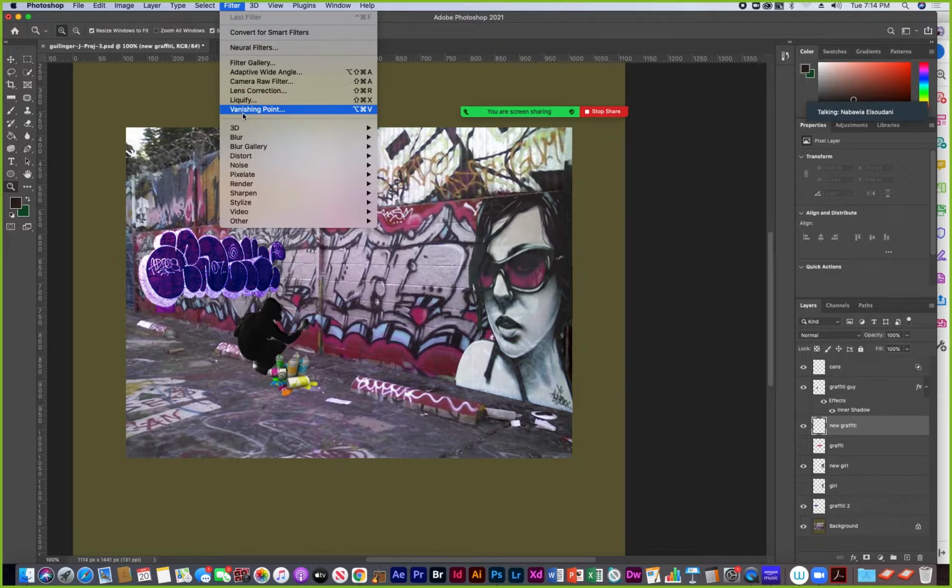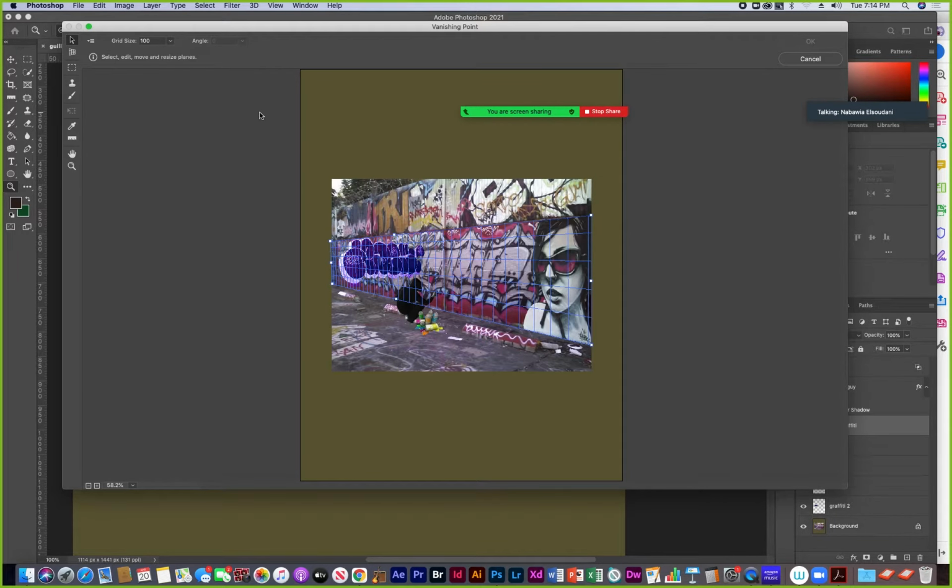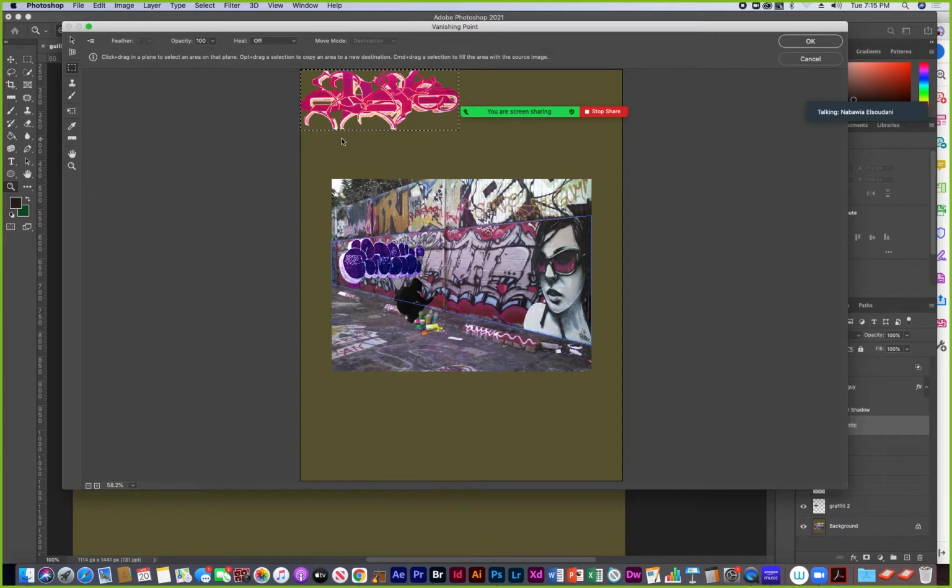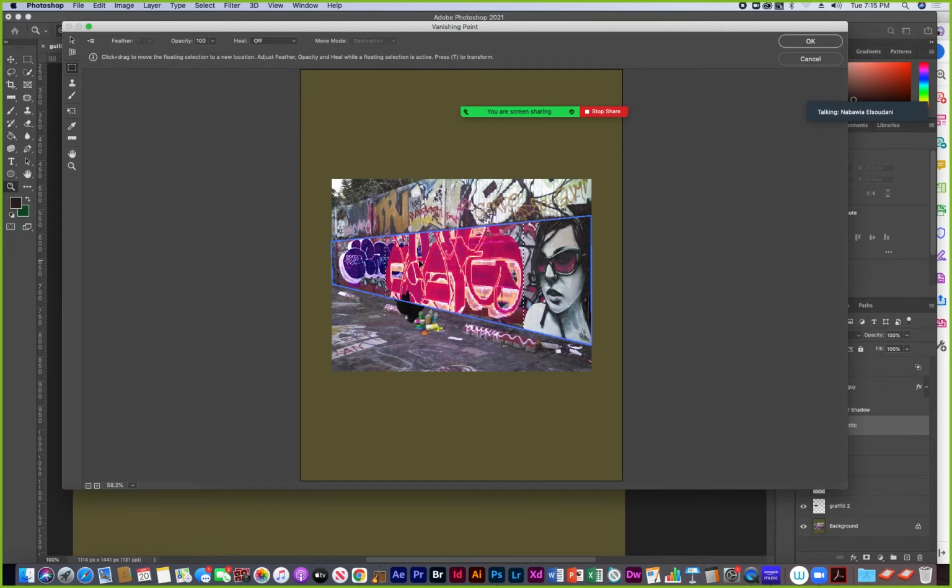So filter, vanishing point, and you draw in the plane if it's not already drawn, but the plane from last time is still there, so I'm not going to redraw it. You can adjust it by dragging on the corners if you want to make any changes. Then I'm going to use command V to paste, and I'm just going to drag the graffiti down, and it snaps into place to the perspective of the wall really nicely.